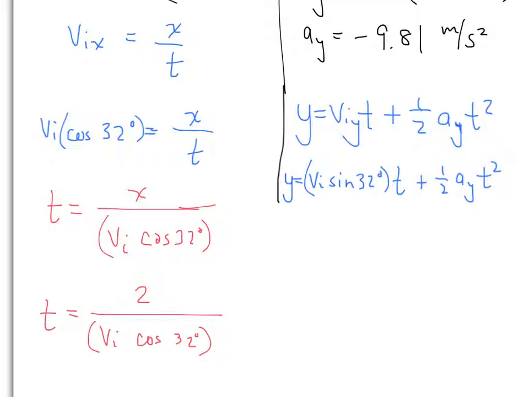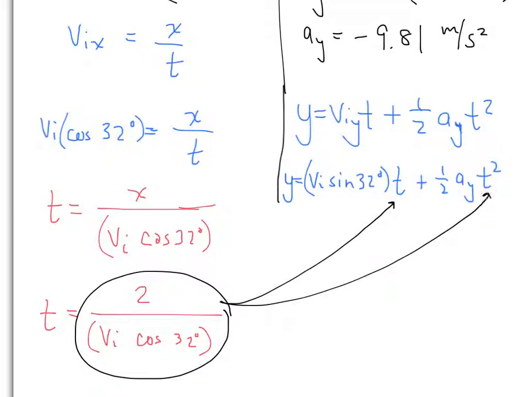Remember how we usually solve generically, then plug in at the end? The reason it's useful to plug in numbers right here is because in a moment, we're going to use this equation over here, and it'll be very nice for us to simplify things. So since this is what time is equivalent to, we can take that quantity and plug it in here and here. Now, it's going to be a messy algebraic solution, so you need to be very diligent with your steps. You can't make silly mistakes along the way, adding or subtracting something here and there, because there's going to be a lot of lines to go through. So just be very careful with what you're doing.